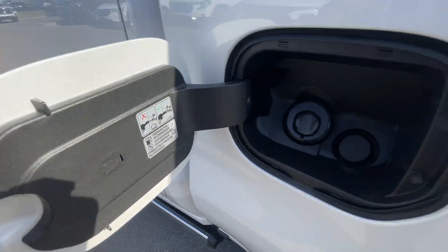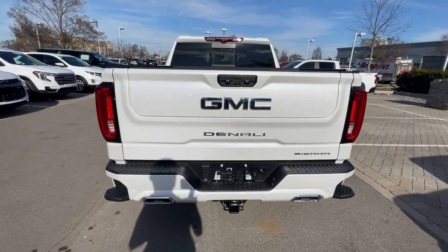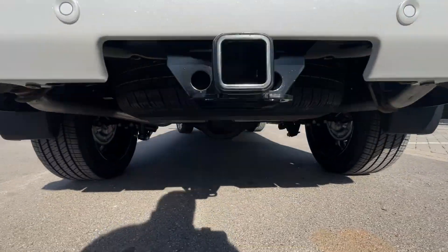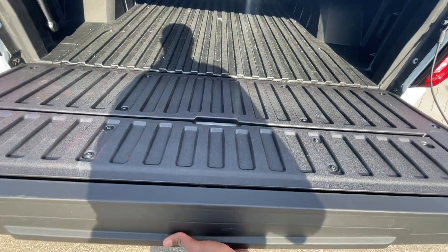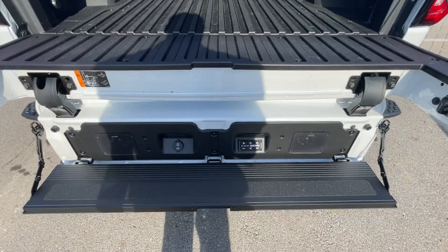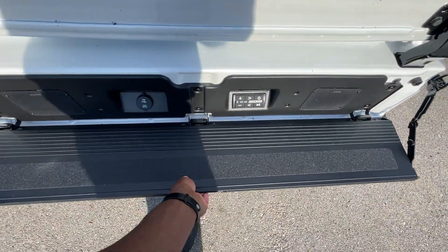The fuel filler is there. As we come around to the back end we do get LED tail lamps, and I just love the badging of the Denali Ultimates. We have the integrated dual exhaust and the spare tire underneath. I'm going to fold the tailgate all the way out — we do get the multi-step tailgate. There's also a Kicker sound system embedded here standard. Grabbing that handle, we get the tri-fold hard tonneau cover, which on this one is an $1,100 option.